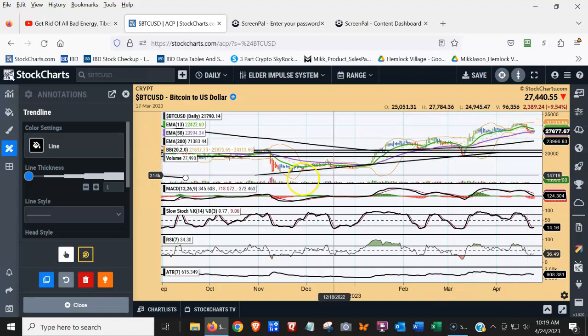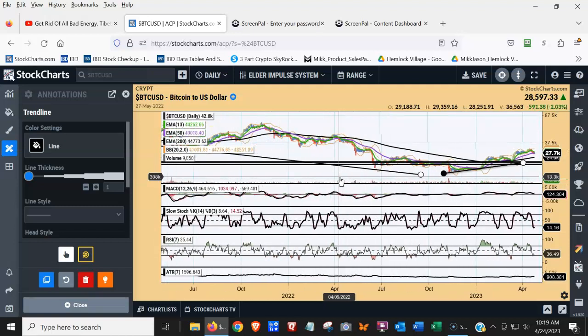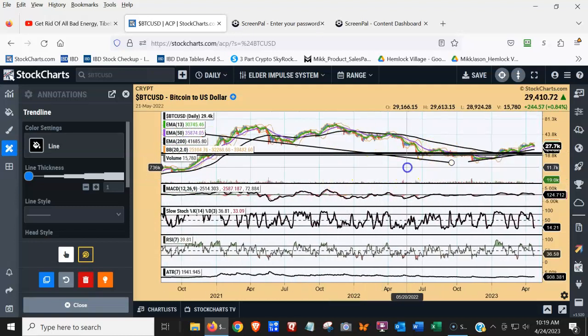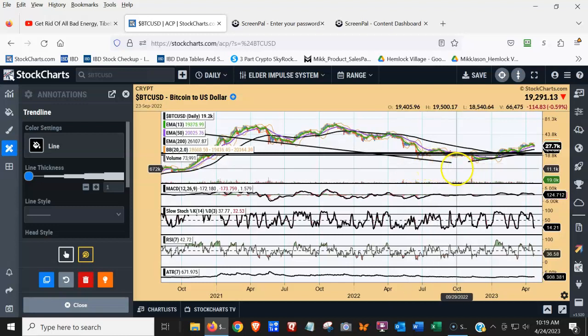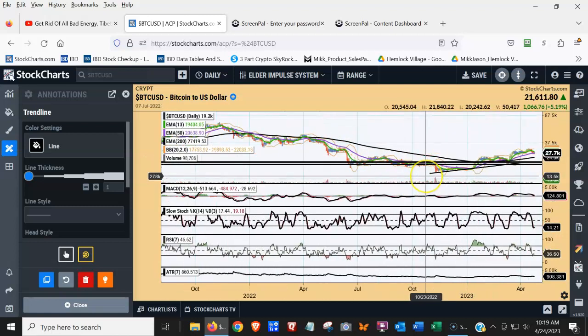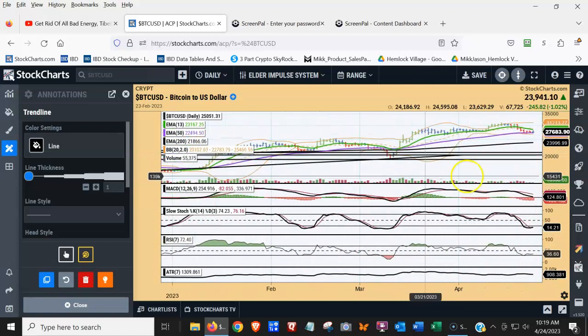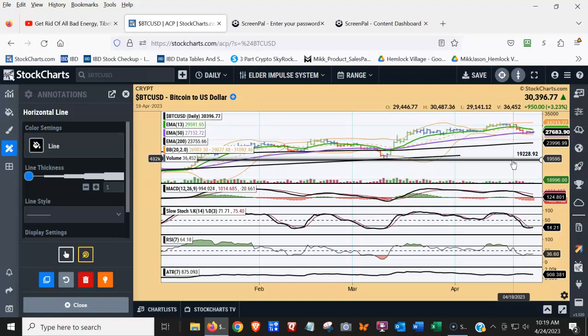So this clearly indicates that we are in some type of, oh my God, I got all types of freaking lines here. Jeez. Sorry, guys. That made it a little confusing. Okay, so wow, what are all these trend lines here? Sorry, guys.